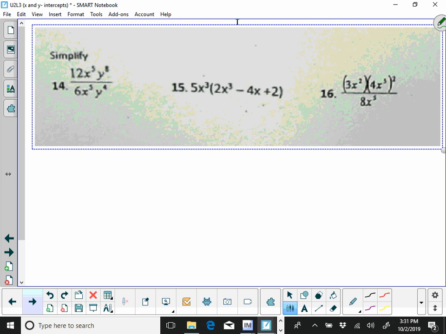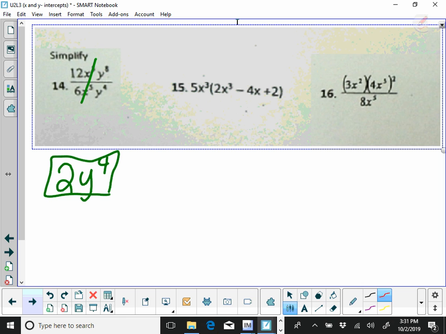All right, and then 14, 15, and 16 are exponent rule problems. On 14, we're going to start with 12 divided by 6, which is 2. And I know these numbers are kind of hard to see up here, y'all. Hopefully they're clearer on your sheet. X^5 and X^5 are going to cancel out. And then Y^8 minus Y^4, because you're dividing there, is going to be Y to the 4th. On number 15, you're going to distribute. And remember, when you distribute, you do add your exponents.